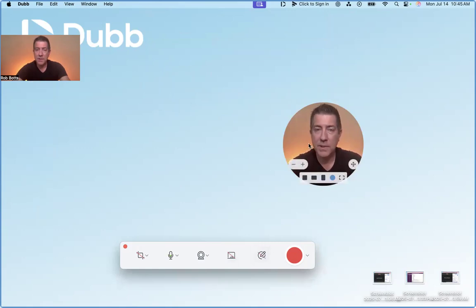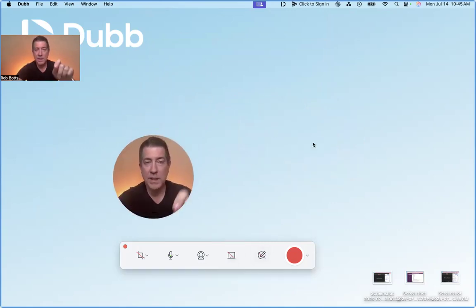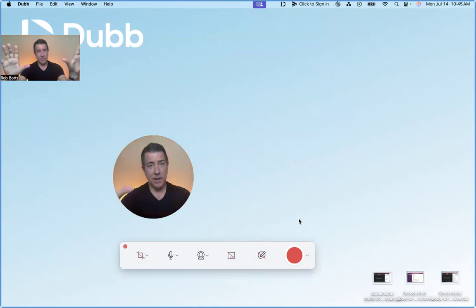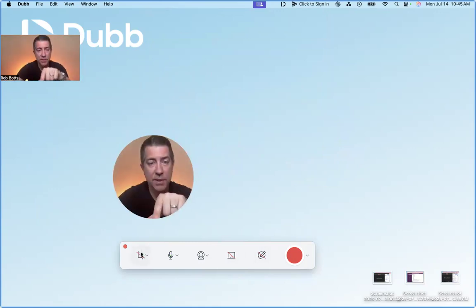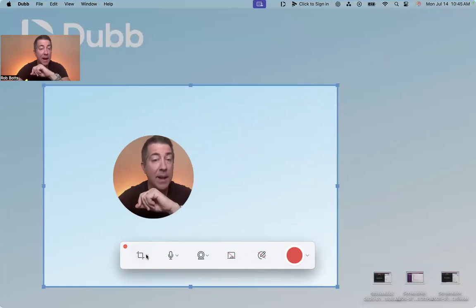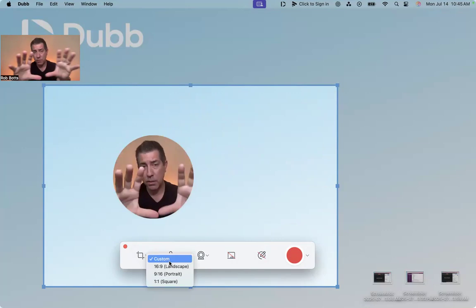Now, another big difference is this with the desktop app. So right down here, see this little red slash, this red line through the square here? What that means is if I was going to hit record now, I would get my entire desktop screen. If I get rid of this red slash by clicking on it, now I have a drop down and I have some choices in terms of the borders of what I'm recording.